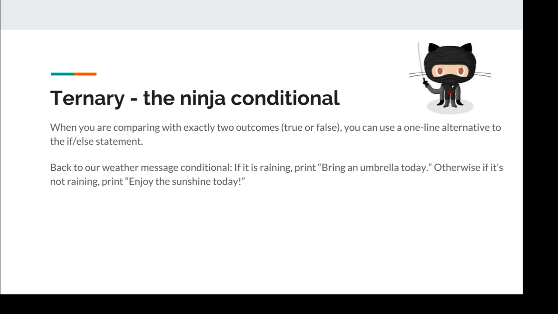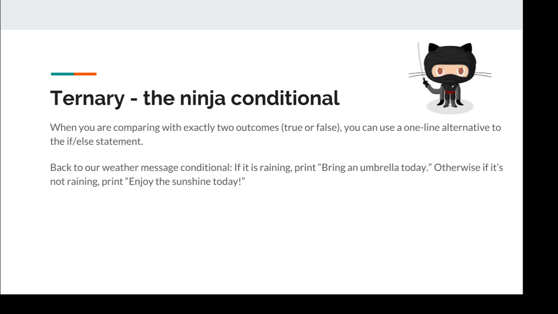So when you're comparing with exactly two outcomes, you can't do this with an if, else kind of case, and you can't do it with the lone if kind of case when there's only one. When there are exactly two outcomes based on a condition, you can use a ternary.